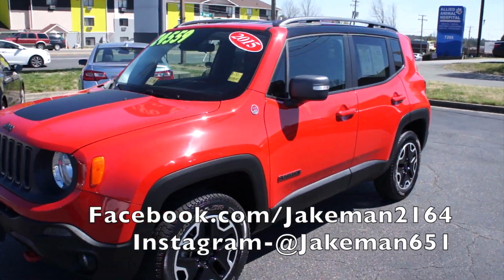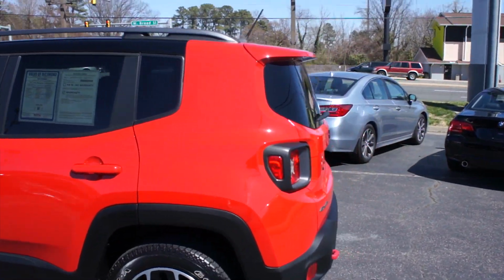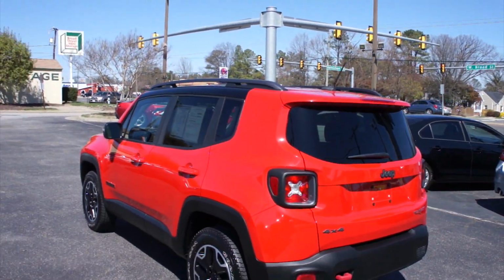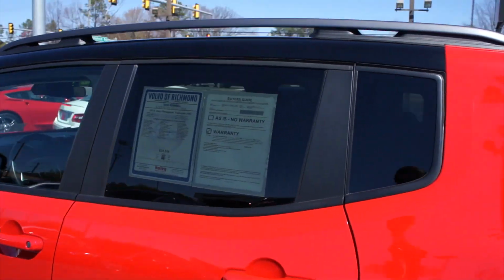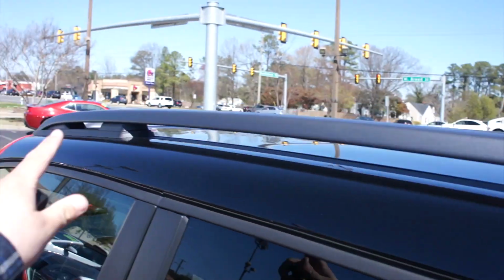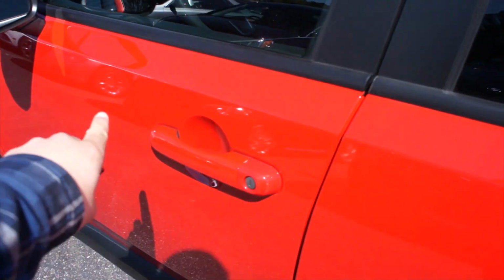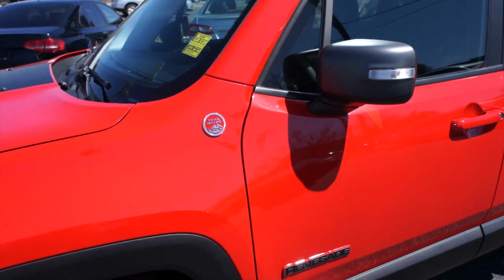Today I've got a video for you of this 2015 Jeep Renegade Trailhawk. This one is finished off in a Colorado red exterior, which looks fantastic on the vehicle. Along the driver's side, you can see your very lightly tinted privacy glass for the rear passengers, as well as up top, this one does have the black roof, which provides a very nice contrast, and your roof rails up top. Body-colored door handles, of course, and your black mirrors with turn signal indicators built in.